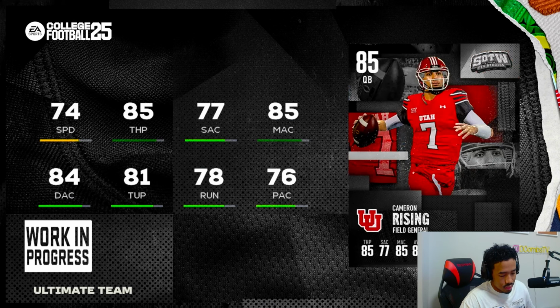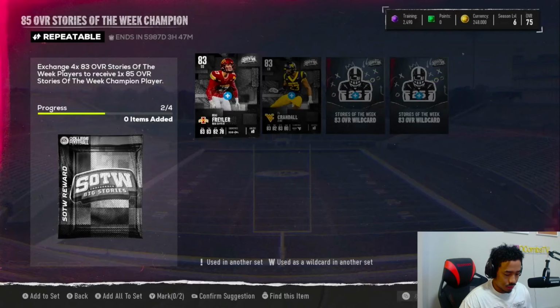And then in his 7th or 70th year of playing, it is Cam Rising back once again playing for Kyle Whittingham and Utah. Field general quarterback, 6'2", 220. This card is actually really good if you want to be a cannon, pocket passer. 85 throw power, 85 throw on the run, one of the highest throw power in the game to kick off the year. Now, you can get these 85 overall stories of the week champions by exchanging 4 83 overall stories of the week players, and you'll get one of those 85 overall stories of the week champion players.